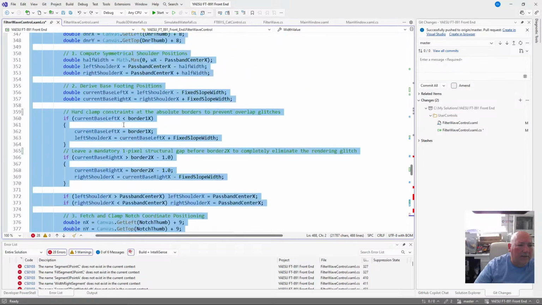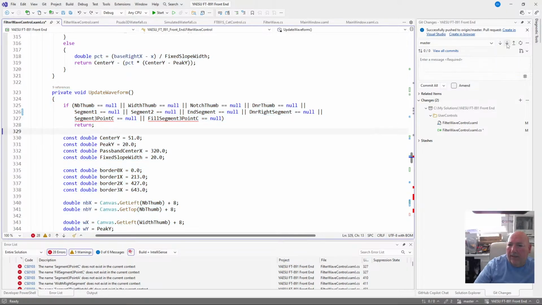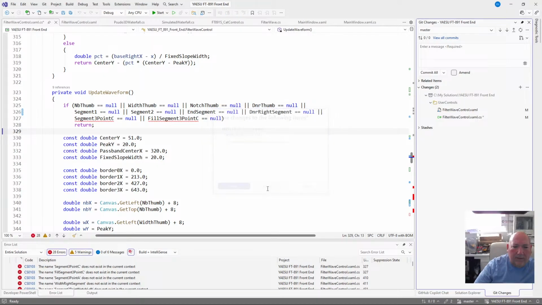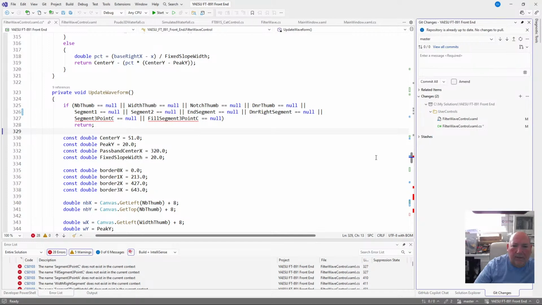It's gone wrong. Right, so I'm going to have to pull it from the cloud. No changes to pull.